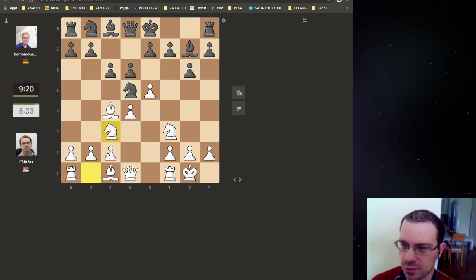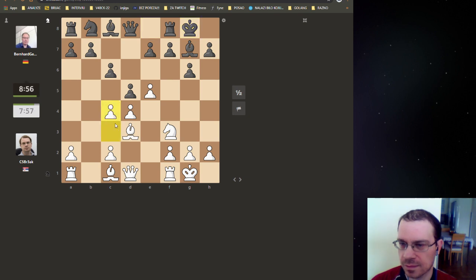So I'll play knight c3, continuing with the development, and I will accept double pawns because this bishop is hemmed in. If this e5 pawn, he will get counterplay with queen a5, but I hope that after bishop d2, my development advantage will compensate for double pawns. I hope it will compensate. Okay, bishop d3. We'll have c4, so there will be no more double pawns.